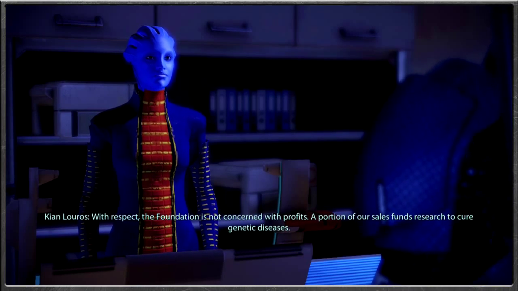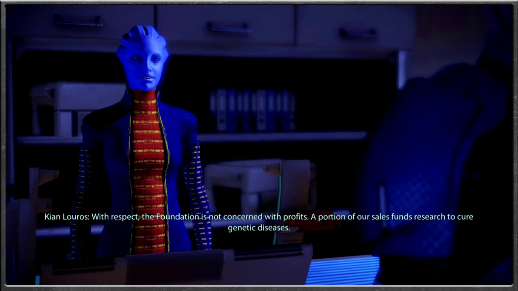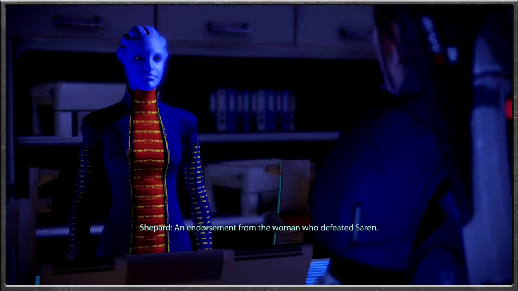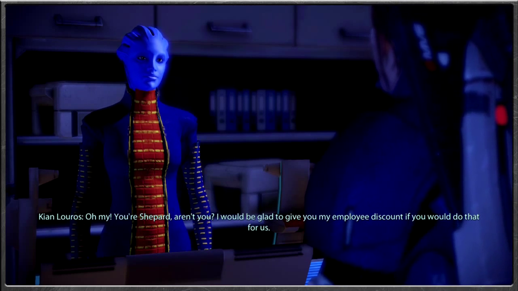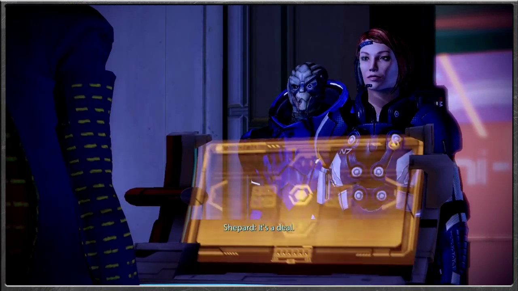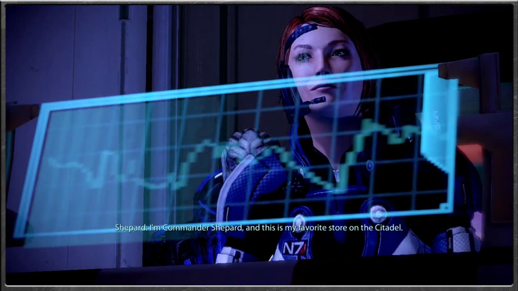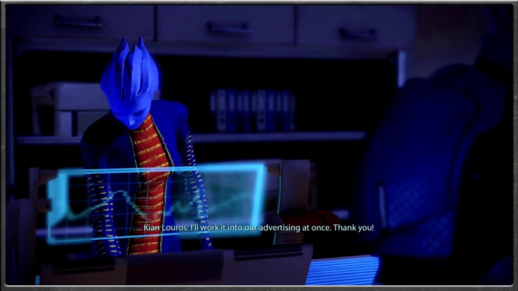With respect, the Foundation is not concerned with profits. A portion of our sales funds research to cure genetic diseases. You know, it would make your services more popular. An endorsement from the woman who defeated Saren. Oh my! You're Shepard, aren't you? I would be glad to give you my employee discount if you would do that for us. It's a deal. Just speak into my console here. I'm Commander Shepard, and this is my favorite store on the Citadel. I'll work it into our advertising at once.